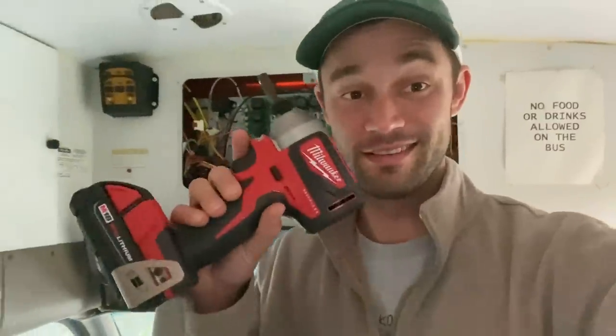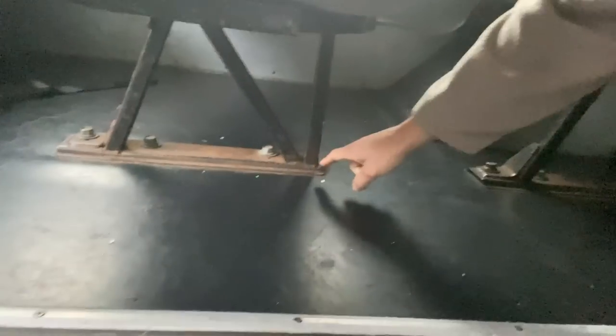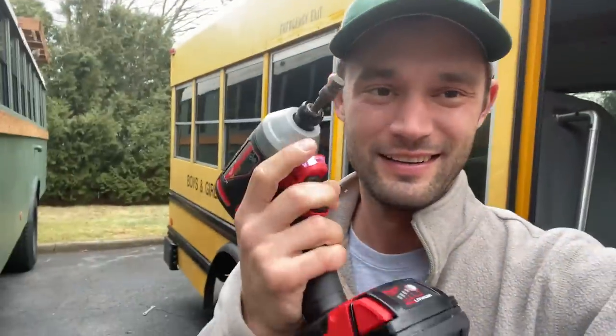Mission number two is we're going to be pulling out the seats. Pretty much, it's actually really simple. All we've got to do is get the bolt on the top — my dad's going to do that. I'm going to go underneath the bus. Two people always makes it easier, and I'm going to just put a wrench on it while he impacts it and we get all the bolts out and pull the seats out. Hardest thing is if they're all really rusty — fingers crossed they don't look rusty.